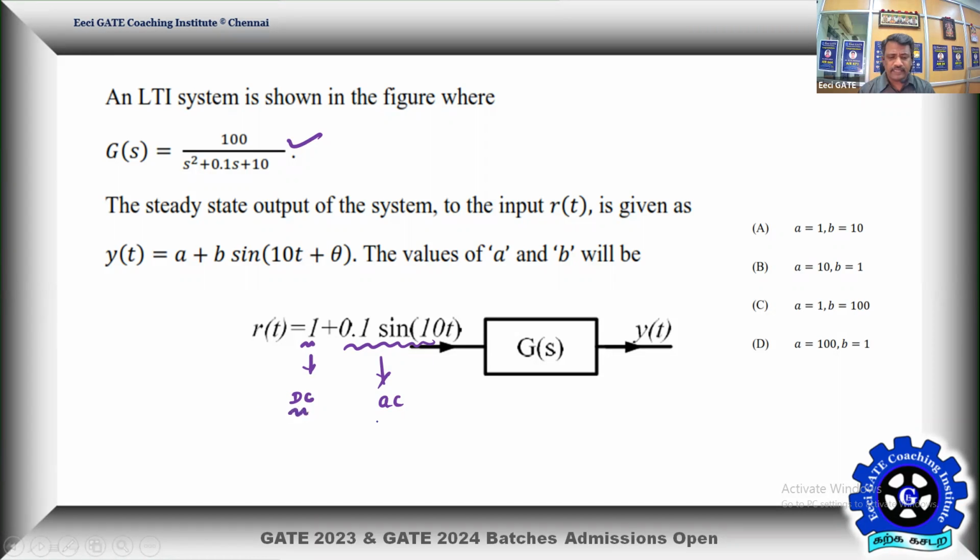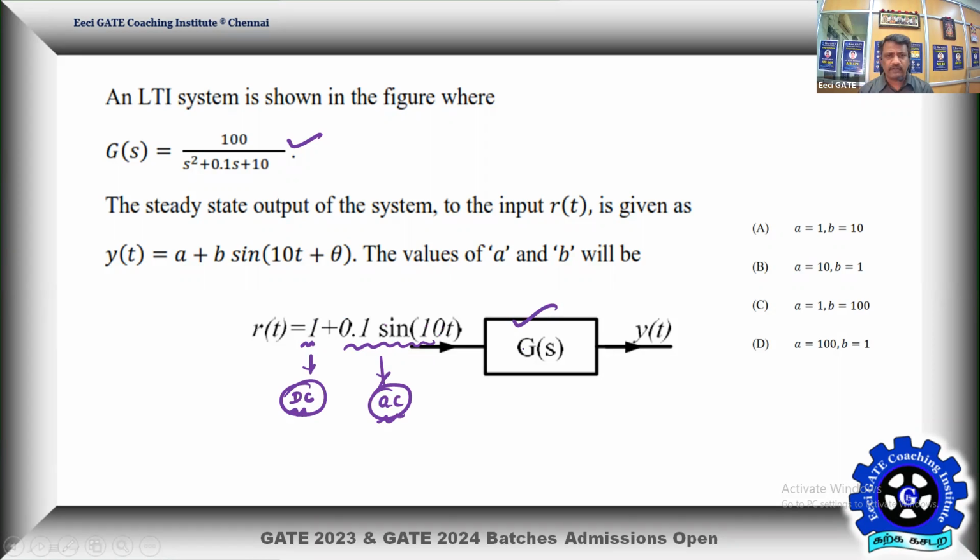It's up to you whether we go by a circuit perspective or a control system perspective. Let me take this as a DC component and this as an AC component. This is a constant, so I'm calling it DC. Then this is the instantaneous time varying, I call it the AC component. So you feel like a system or a circuit excited by a DC plus AC.